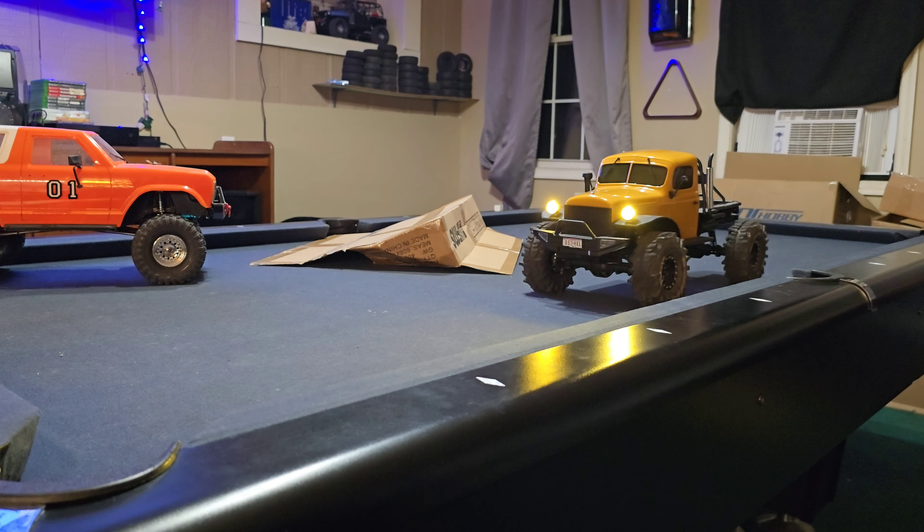We got two of the rigs completely ready for the event — the Mashigan and this one, both ready. I still have one more Mashigan to finish a little bit on, possibly go brushless on that one. And I'm waiting on my FJ40 to show up — I might go brushless on it instead. That's where we're at so far. The Atlas is turning out to be a great truck. I really do enjoy this truck and I have a lot of plans for it. I'm not really a power wagon type of guy, but I like this truck better than my Ecto — not saying it will outperform the Ecto, they're both great trucks. I just like this one better. I think it's built better looking.